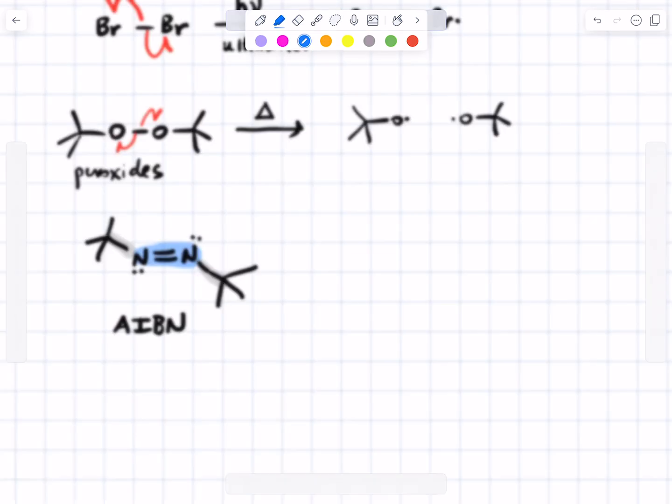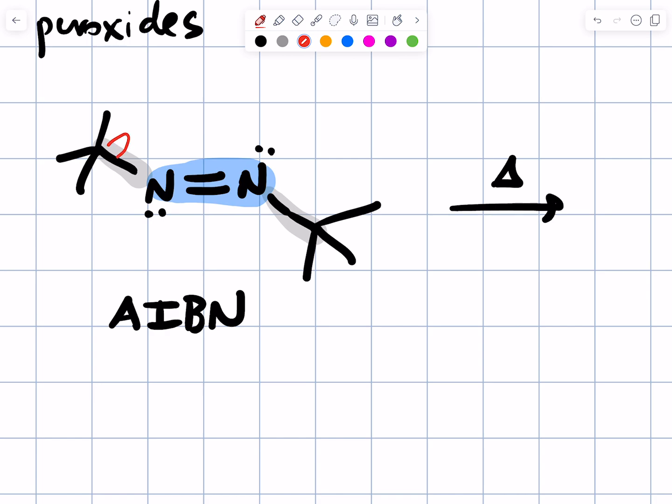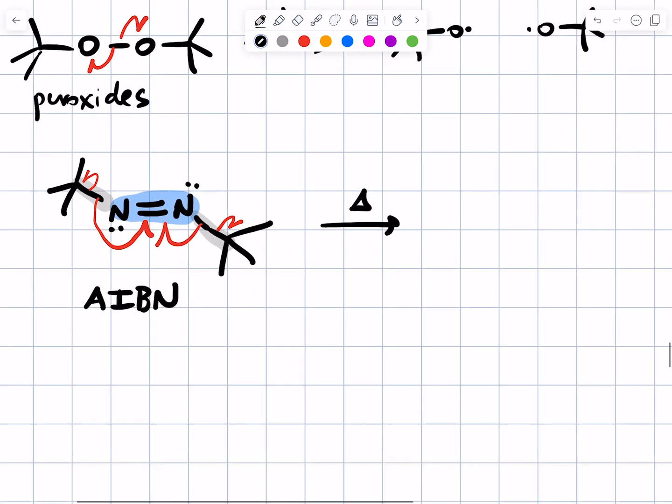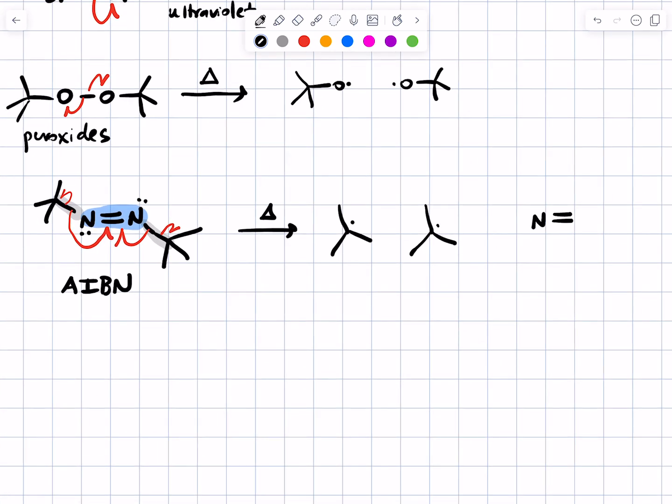out of there. And if we apply a little bit of heat, what will happen is the bond between carbon and nitrogen will break. One electron will go to carbon. The same thing will happen on the other side. These two unpaired electrons will form the triple bond of nitrogen. You end up with two tert-butyl radicals and then nitrogen gas. This last of the three bonds between nitrogen comes from one electron from each of those original carbon-nitrogen bonds. Nitrogen gas, being a gas, bubbles out of your reaction mixture. Reaction is totally irreversible, and then you're off to the races.